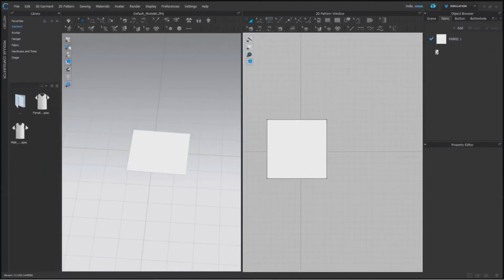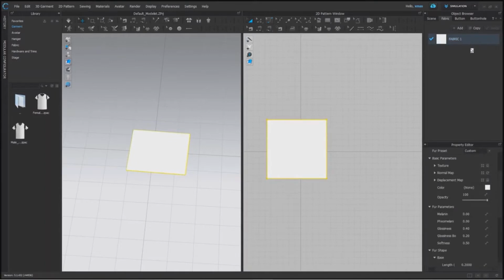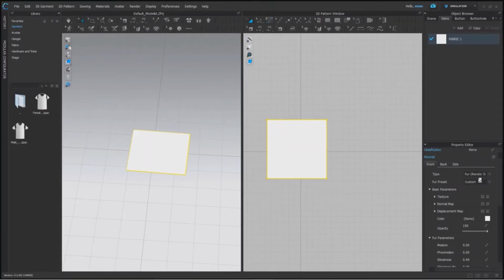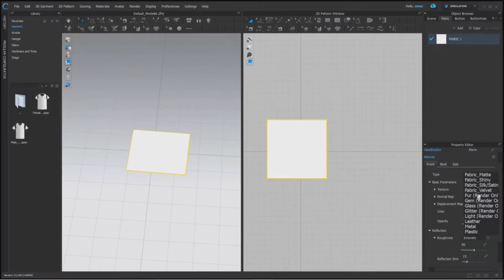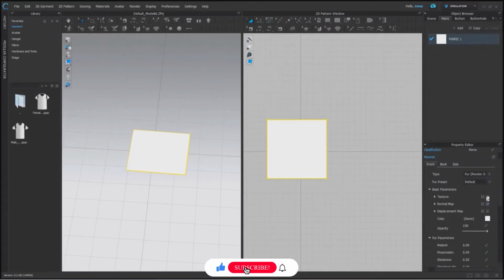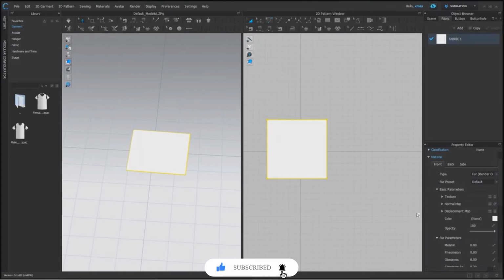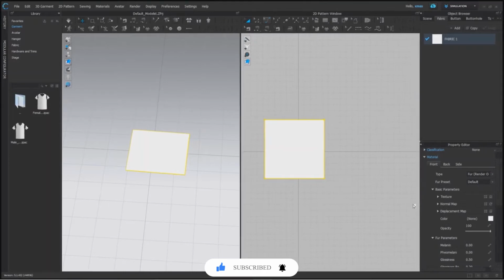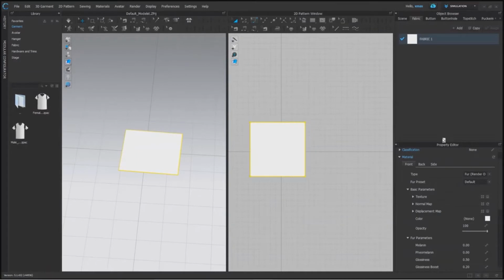After this, the next step is to change the fabric mode to fur. Click on the fabric and then go to the types. In the types you can see I have already changed my fabric to fur, but normally it's on the fabric matte option. You will select the fur option. With the fur you can see it's written render only, which means you can see the property of the fur in the render window only. We will enlarge our window from here so that we can work on this window properly after that.